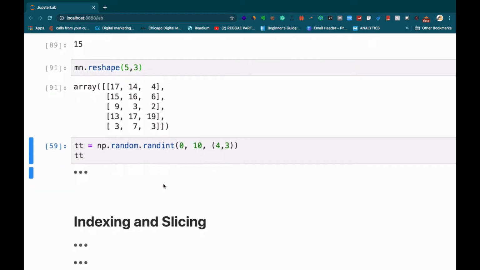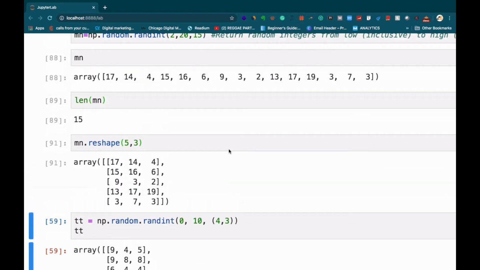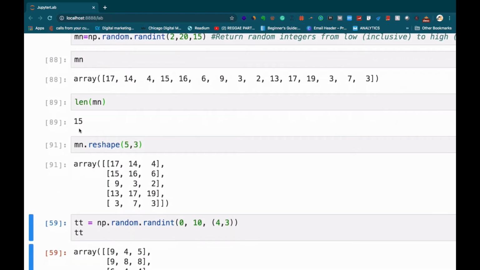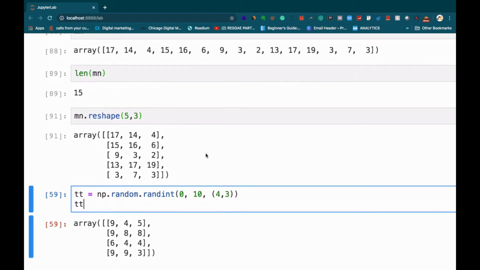Now this one too is a different way that you can actually use. So random numbers from 0 to 10, and then we are giving the shape as 4 by 3. So instead of generating the random numbers and then later using the reshape, we can do all of them on one line. On the same line of code, we can do the same thing. So random numbers between 0 and 10, and then we reshape it at the same time to 4 by 3. That's 1, 2, 3, 4, and then 1, 2, 3. So that's what you can see. We can do all of them on the same line.